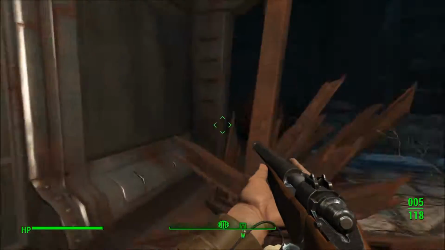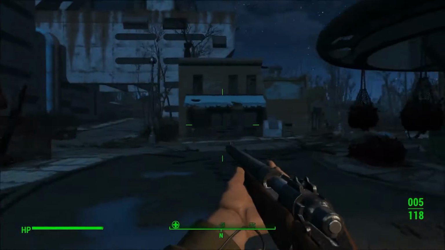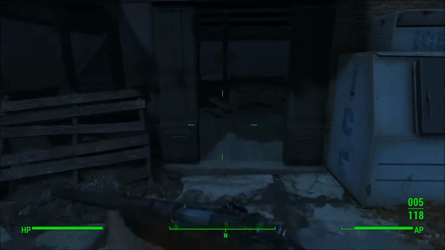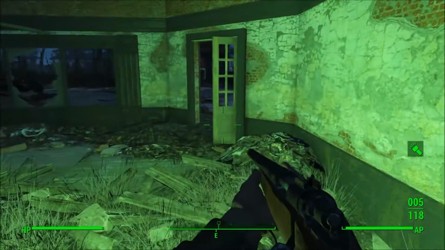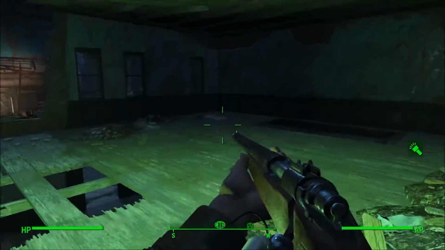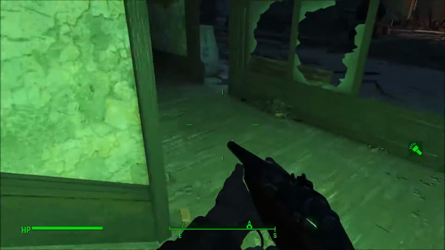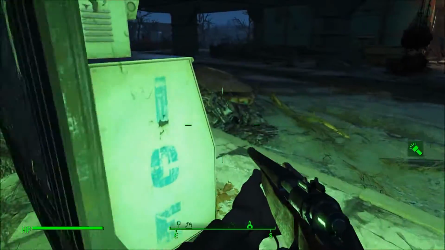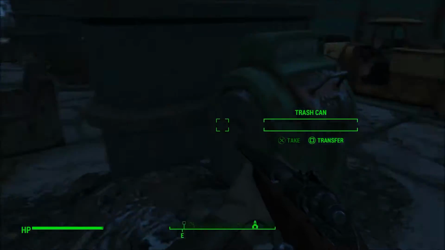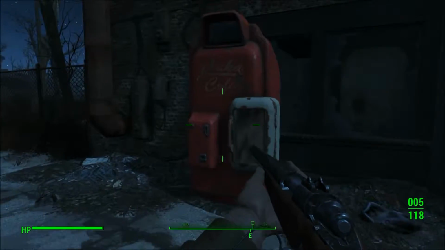And the things you see me picking up, if they've got a little magnifying glass next to the item, it means I've marked it as I need it. You'll see when you get your settlement, you need various different resources to build different items for your settlements. You can put turrets up and build beds, and you can do all sorts. So you need to have a little look around and salvage wherever you can, basically.